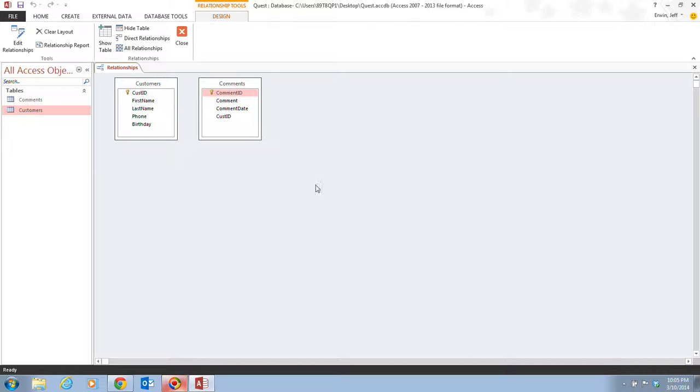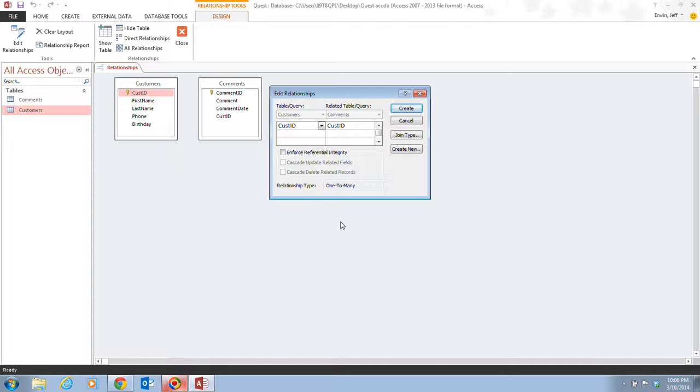Step 3 tells us that we want to click and drag this Cust ID, or Customer ID, in the Customers field list to the Cust ID field in the Comments field list. So we're going to grab the one with the key here in our Customers list, and drag it over here to our Cust ID in our Comments field list.